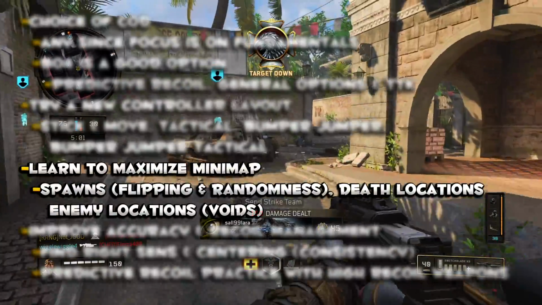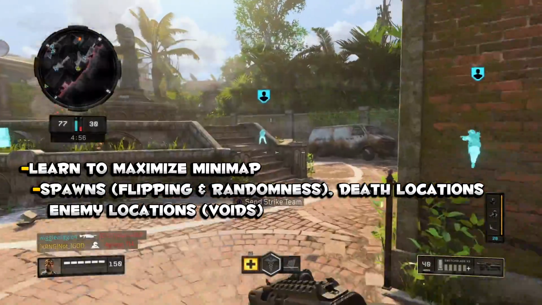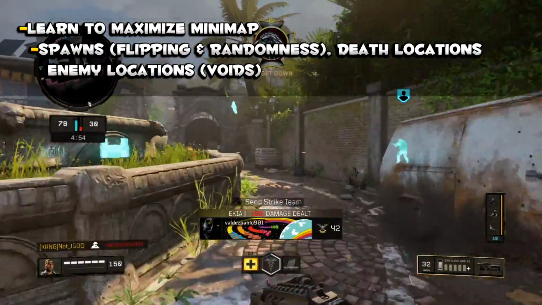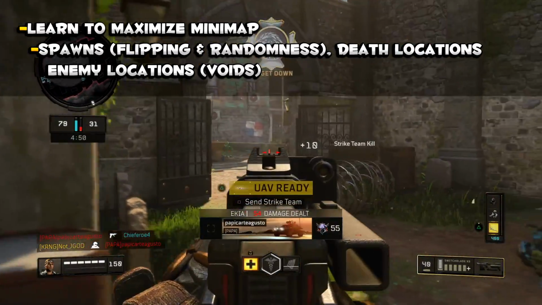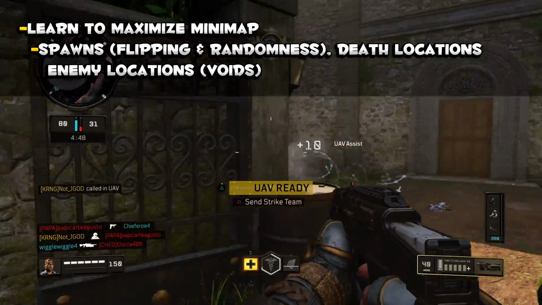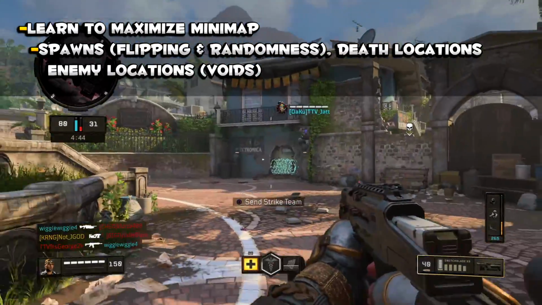The next thing I recommend doing is learning to maximize the minimap. I think a lot of people make mistakes with this one because they oversimplify what the minimap does, and they don't quite understand all the different nuances. Because of that, you end up with a bunch of people that don't even use the minimap because they don't think it's useful unless there's a UAV.